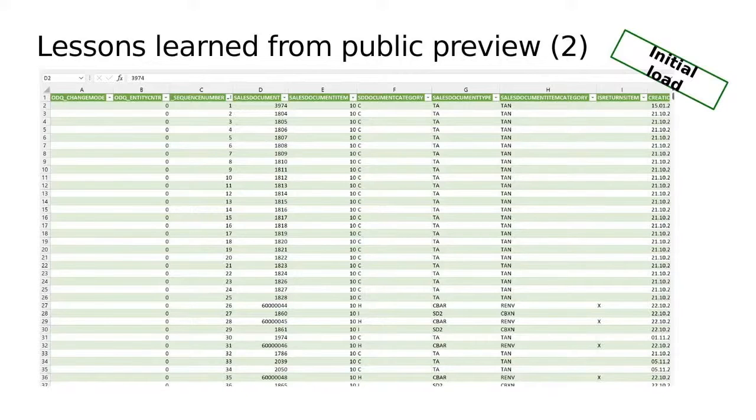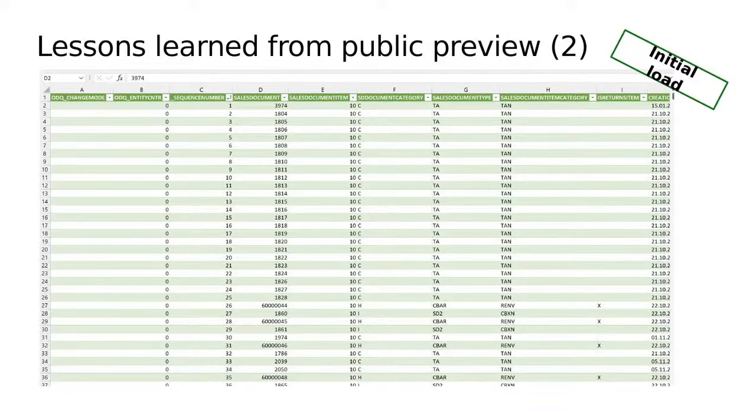Let's now focus for a moment on this question about the change feed and why it's complex to work with that. So for the initial load, I have here a screenshot of the data as it comes from the SAP system. Of course, that's not all columns. I have truncated a lot of that on the right-hand side. This goes on forever. But you basically see here sales documents, headers and items. You see the document number, you see the item number, and you see a certain sequence number which we basically add when extracting the data from the SAP system.